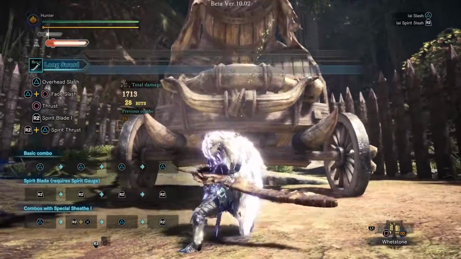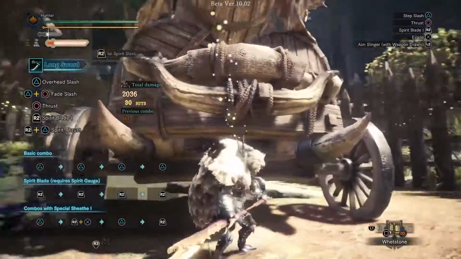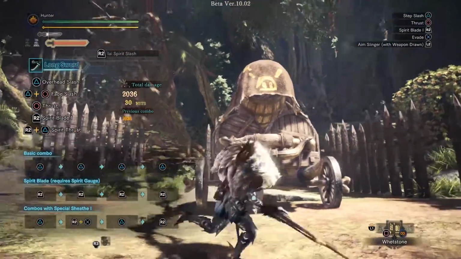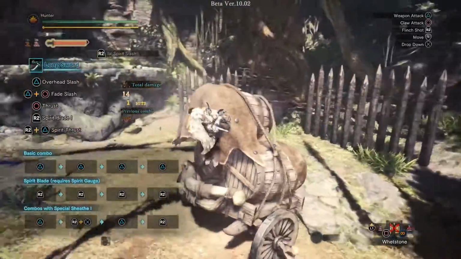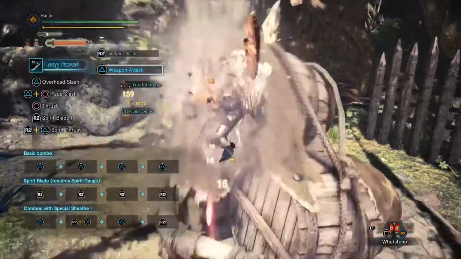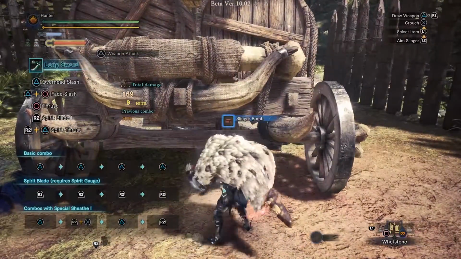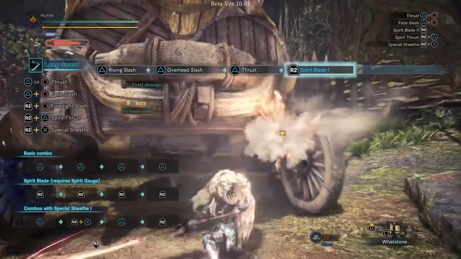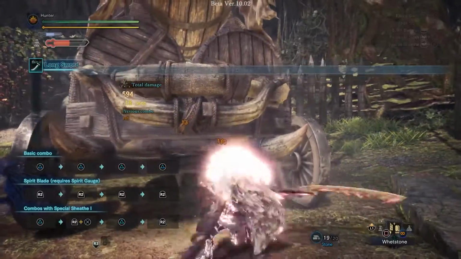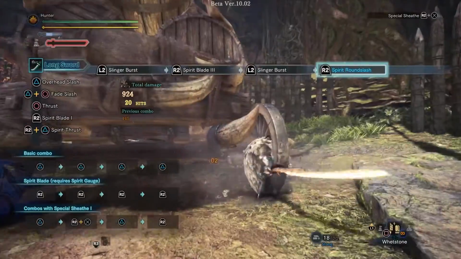Anyway, I'm showing the longsword next because its Slinger mechanic is a bit similar to the Greatsword in a way. Before that though, here is its unique Clutch Claw mounting attack. So the longsword also gets a Slinger burst just like the greatsword that you can then use in the middle of a spirit combo to potentially interrupt a monster and then continue your combo where it left off.